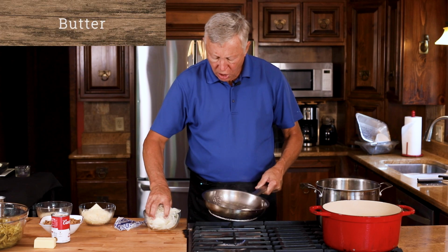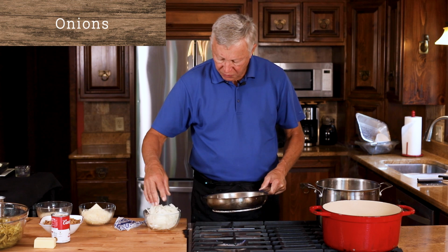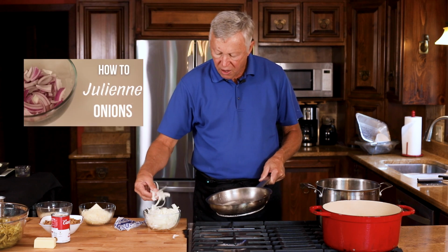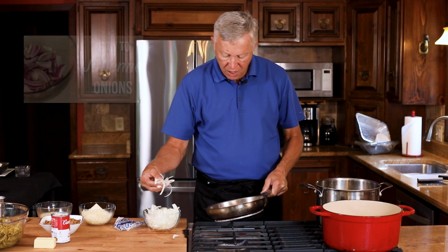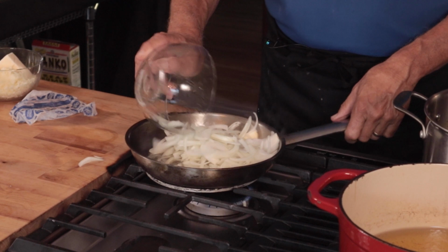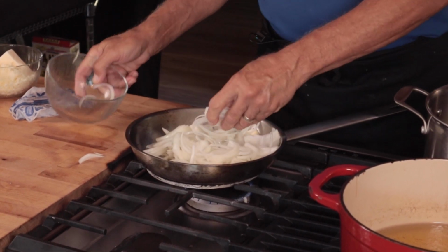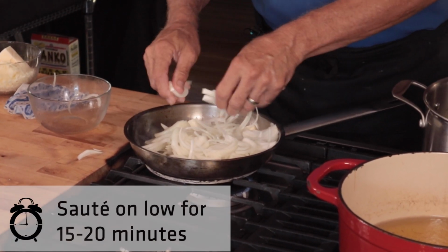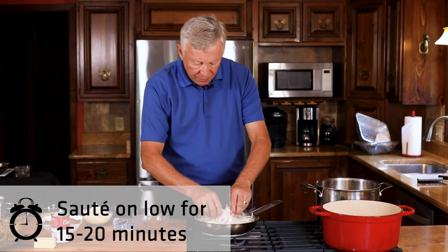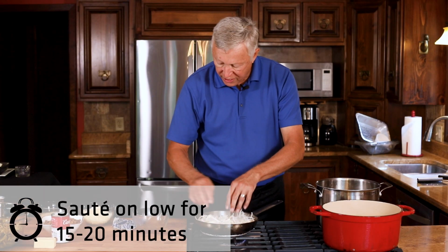We're going to caramelize some onions. I did a julienne cut on these onions. You can watch my video on that subject and learn how to do that. But we're going to just caramelize these onions. This process is going to take about probably 15-20 minutes. I usually like to do it much longer than that to develop that flavor, but we're going to caramelize these.